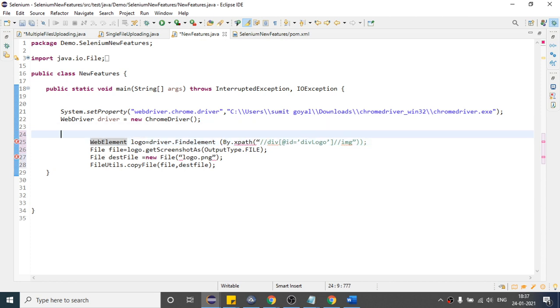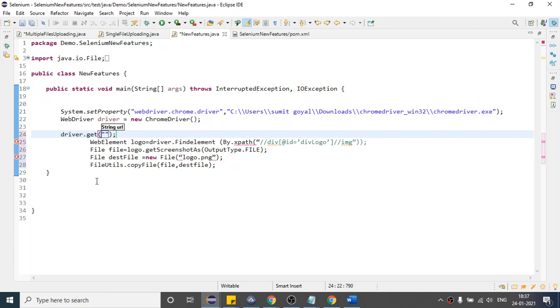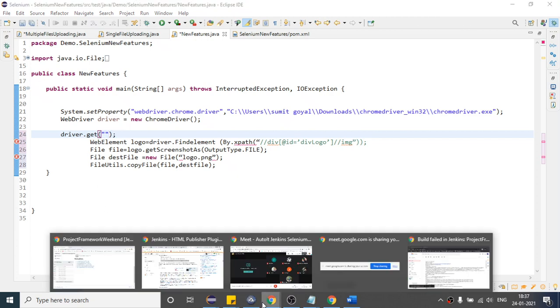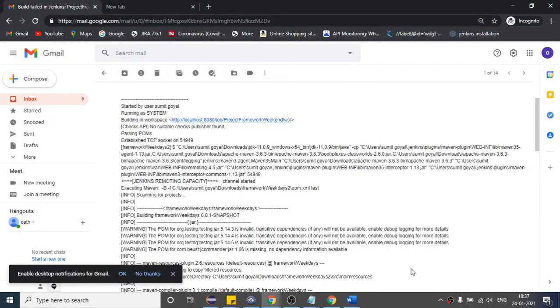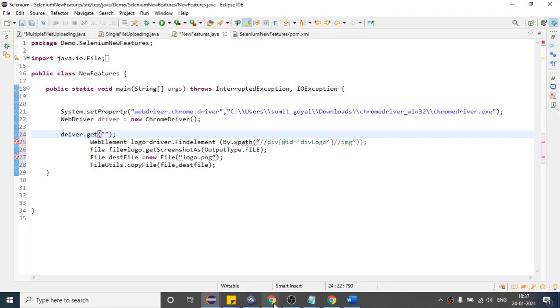So open the website with driver.get. Right, so here if you see, open the Amazon website again. This is the URL. So open the URL here.